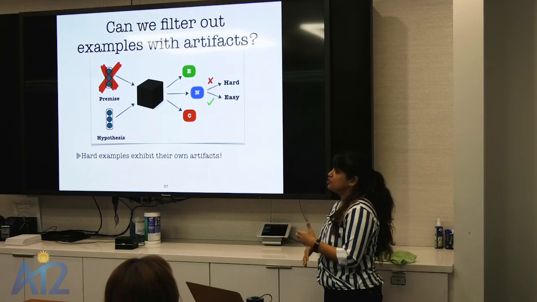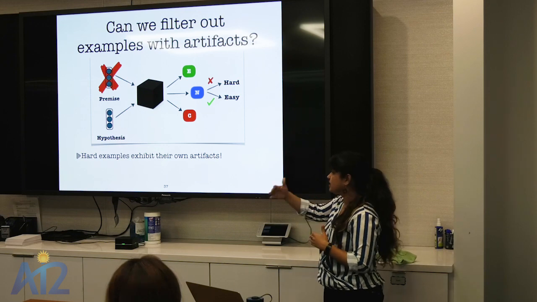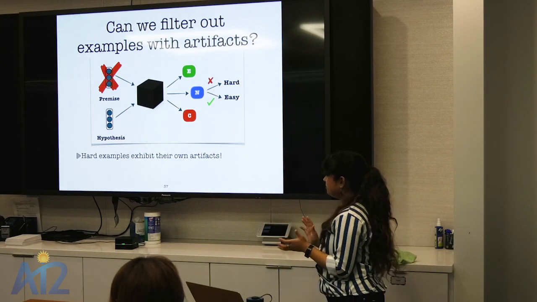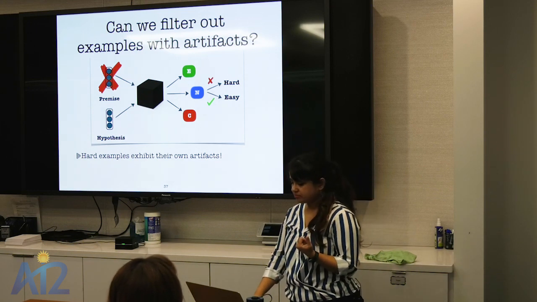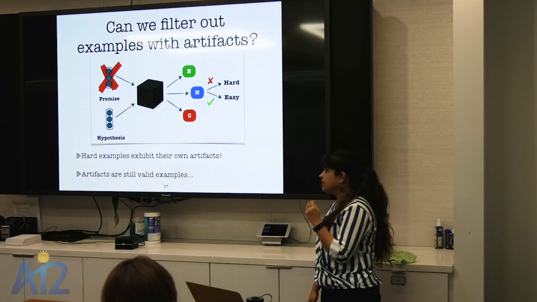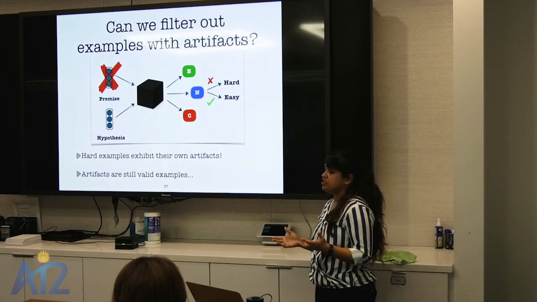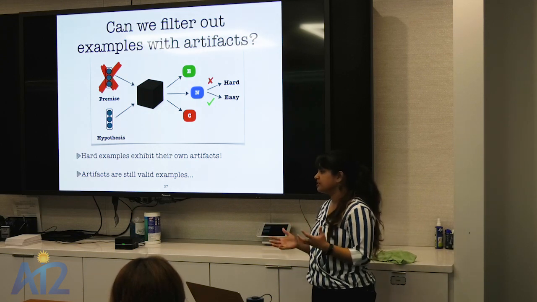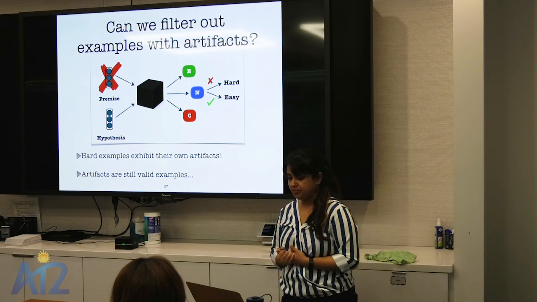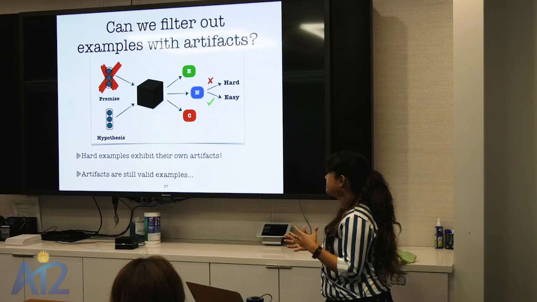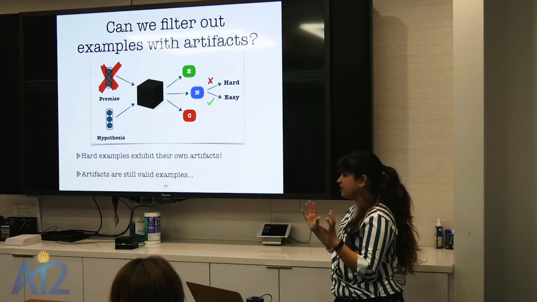So maybe we could train another classifier on top of the hard examples to filter this out, and then we can filter out again. But there's no easy way to filter out all these artifacts once they are baked into the data set. Another reason is that the artifacts that we filtered out were still very valid examples of inference, like negations are contradictions, and there is nothing to say that these models should not learn these simple kinds of inference examples. So the bottom line is, once a data set is created in a certain way, it's very hard to filter out the artifacts to make a harder or a cleaner data set.